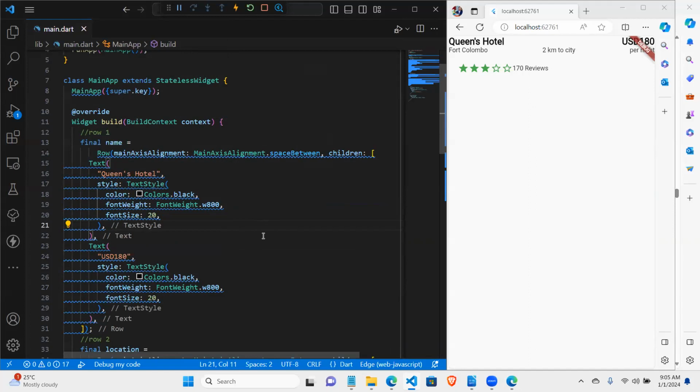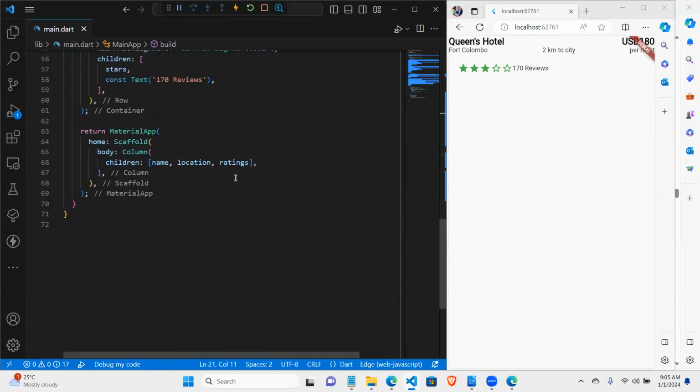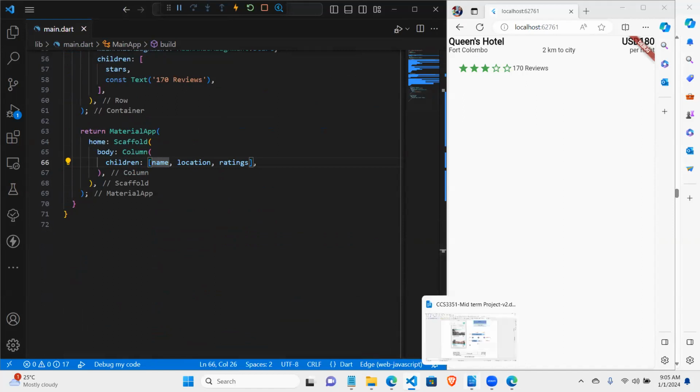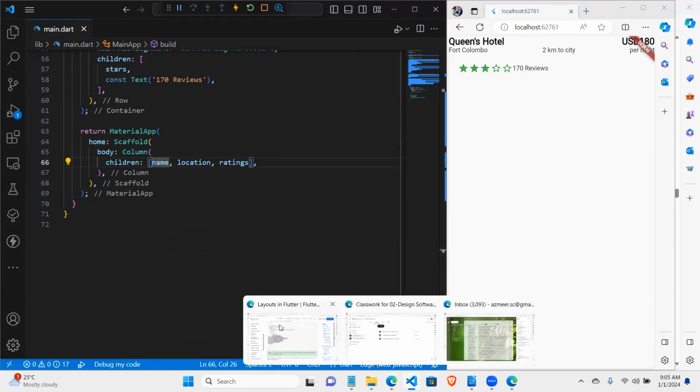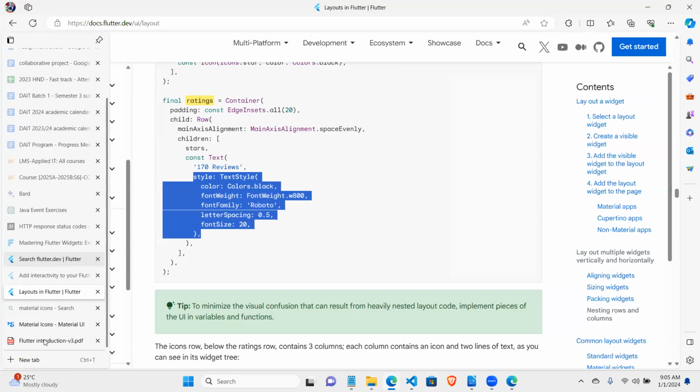Okay. But then we have few things, like for example, we should have some space between these two, isn't it? Now I can do it in different ways. The simplest way is to add a space box here. Remember the spacing? Where is that?